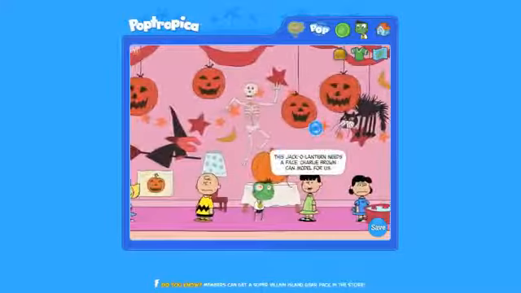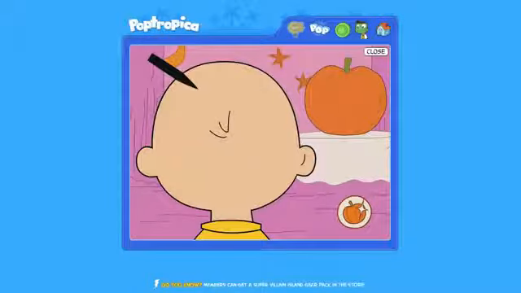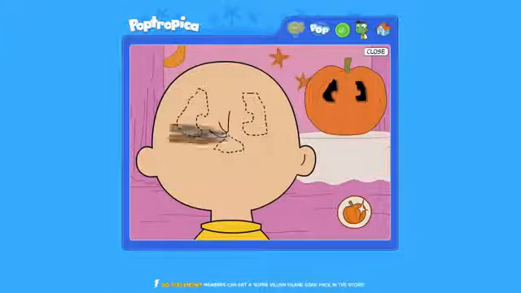Gross. Now it's time to carve a pumpkin with the back of Charlie Brown's head. Poor Charlie Brown. Remember, kids, don't do this at home to your brothers or sisters. They might get mad. Although bald heads do make for great canvases. Make your best jack-o'-lantern out of the back of Charlie Brown's head.